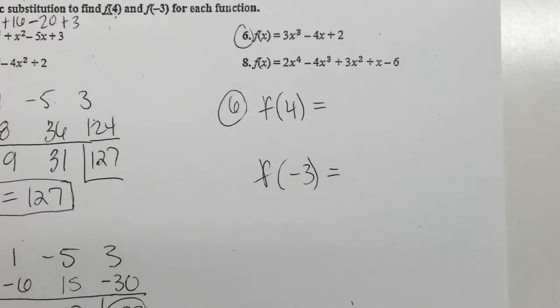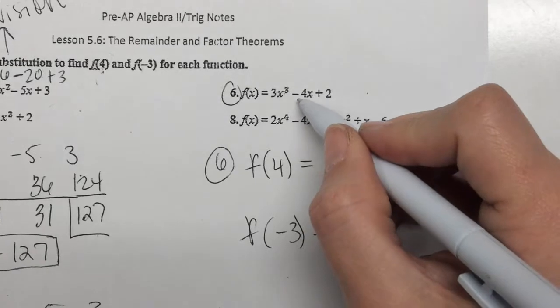Alright, can anybody tell me the correct answer for 4? Shh, did y'all hear her? She said f of 4 equals 178. Is that true? Anybody want to guess negative 3? Go ahead. Negative 67. Is that true? Yeah. Good. Any questions, or do I need to go over this one? If you got it wrong, it's because you probably forgot a what? A 0. Your coefficients at the top should be 5, negative 4, 0, 2, because they skip what power here?